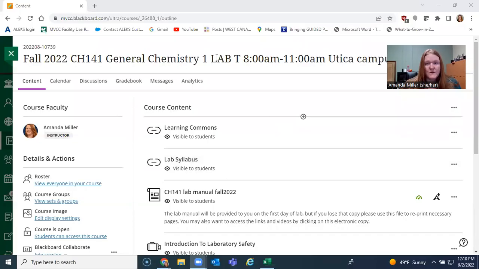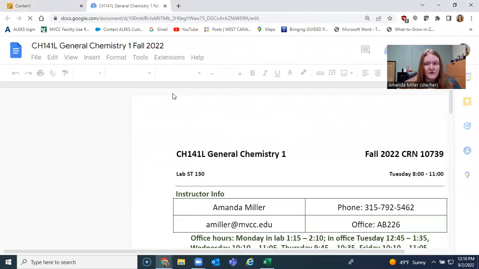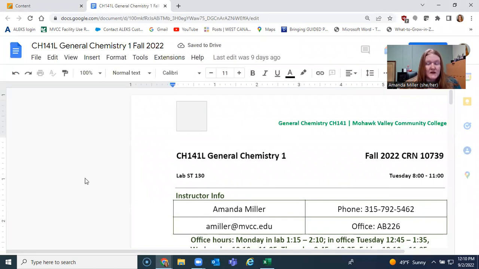I'm going to share the digital version of that. You can also access that yourself digitally on the Blackboard website for our lab. So we're going to start there. It's the lab one because it will say lab in the title. When you go into this, you can find the syllabus, which is a very handy document. I gave that to you at the end of lab this week.